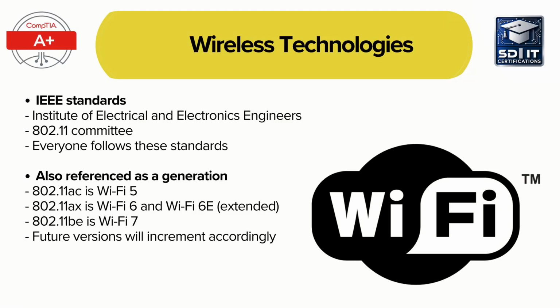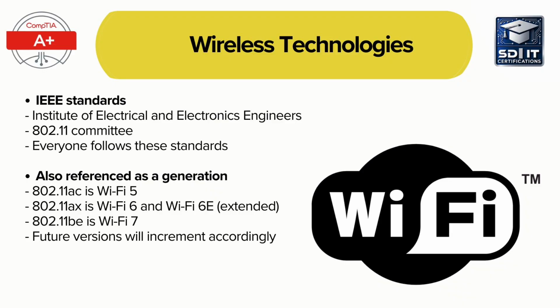When we hear the term wireless technologies, most of us probably think about the wireless networks that we use at home or in our business to be able to connect to other devices on the network or to the internet. This type of network is one that is standardized by the IEEE. This is the Institute of Electrical and Electronics Engineers, and the committee that handles the standards for this type of network is the 802.11 committee. That's why you'll often hear these networks referred to as 802.11 networks.